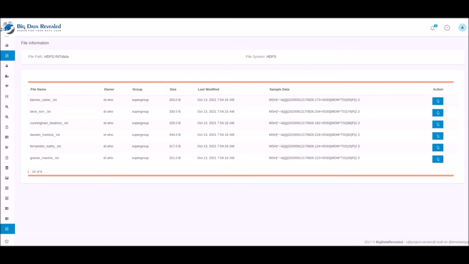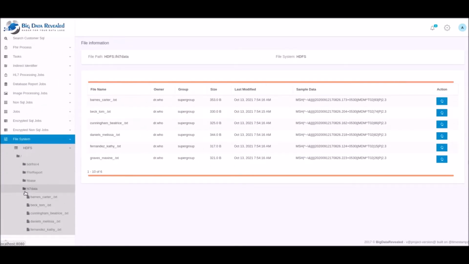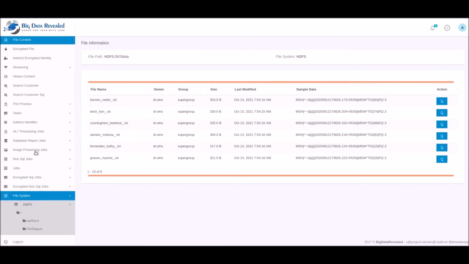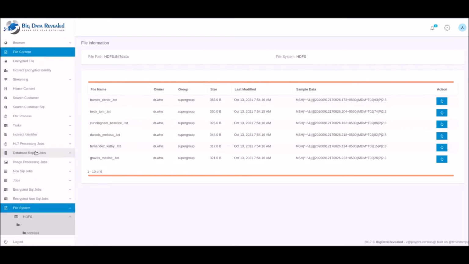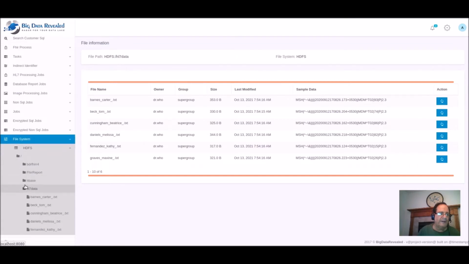Now let's move on with the demo. So first, what I want to show is the file system. In the file system here, we're going to be taking in raw HL7 data. That could be put into a C directory, a server directory. Here we're going to be working with raw HL7 data that was taken into HDFS. It could be taken into a C drive, file directories, S3, several other locations to then be processed.